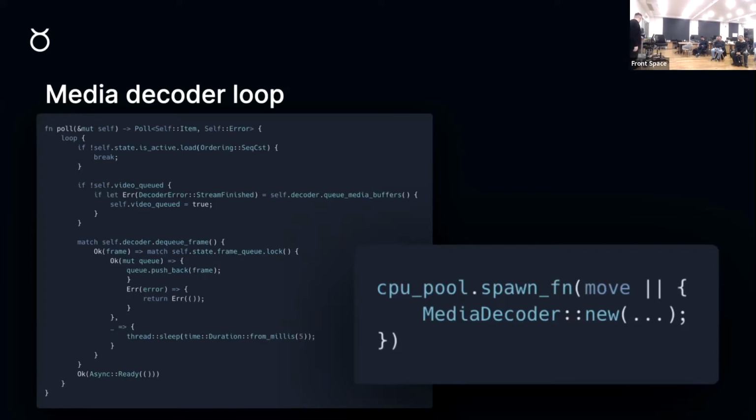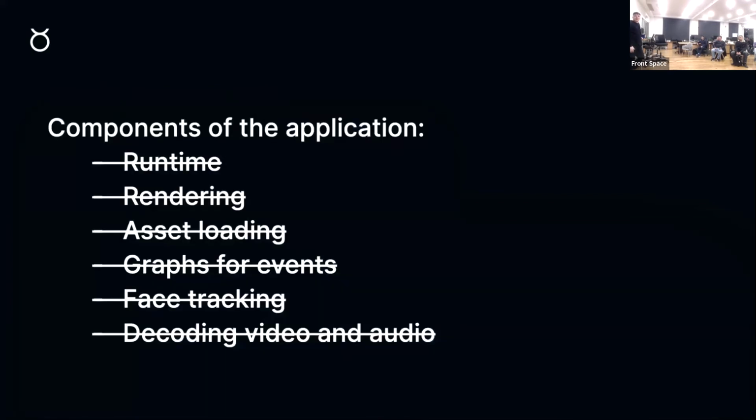Everyone's happy. So that's basically how the media decoders worked for both video and audio, because we needed hardware as much as we could because software was just going to be way too slow. And basically this let us have video and audio decoded and encoded on Android and iOS. We had a pretty smart system of how we share those around, but I'm not going to go into that because I don't even know how it works properly. So we now have everything multi-threaded. Everyone's happy.